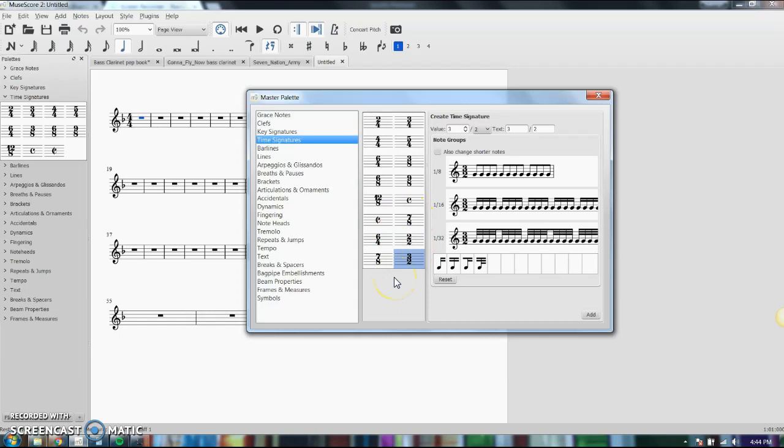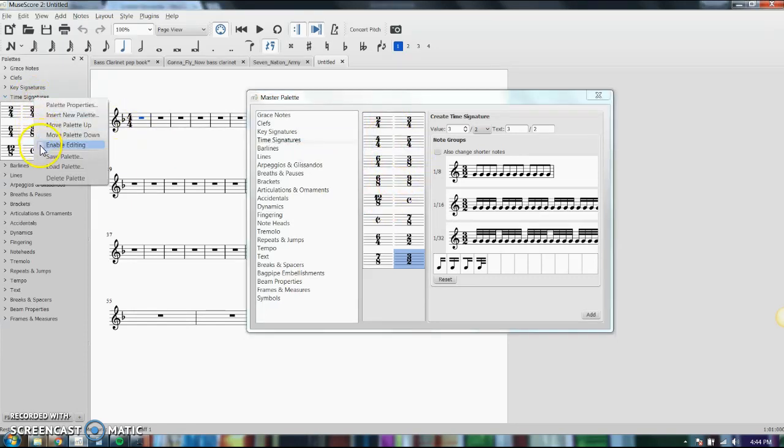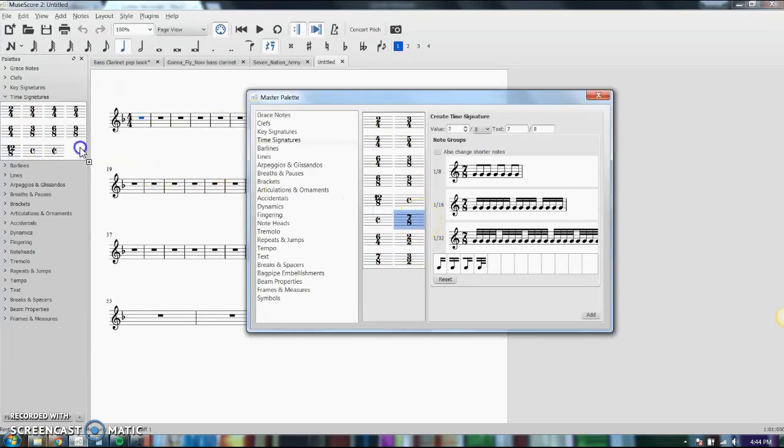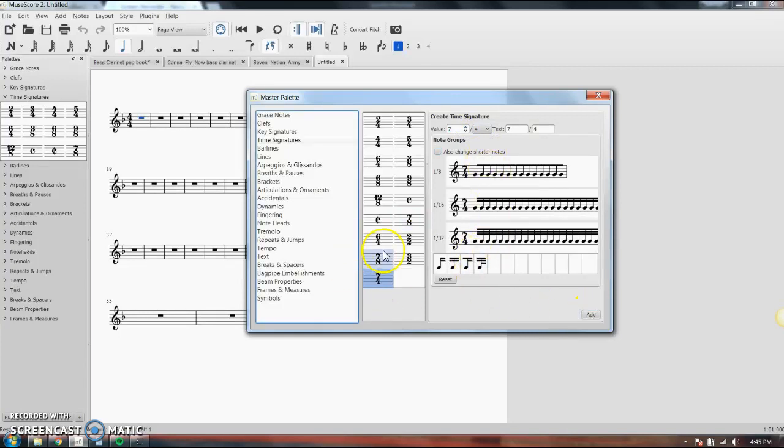But if there is a time signature that you want, usually you can find it in the time signatures here. And we have to enable editing first, of course. Let's say we want to drag and drop 7/8 into my time signatures. That's all you have to do, drag and drop it. Now let's say I'm looking for something a little obscure, like 7/4 or something. So you can create any time signature you want. So here's 6/8, 5/8, 4/8, 3/8, 2/8, 1/8. I'm going to create 7/4. And there it is. And it'll add it in there. You can drag and drop it if you want.